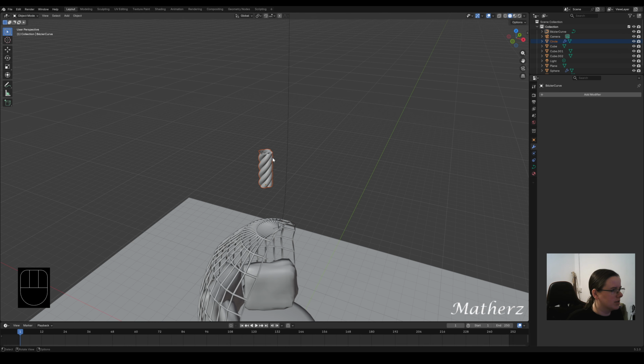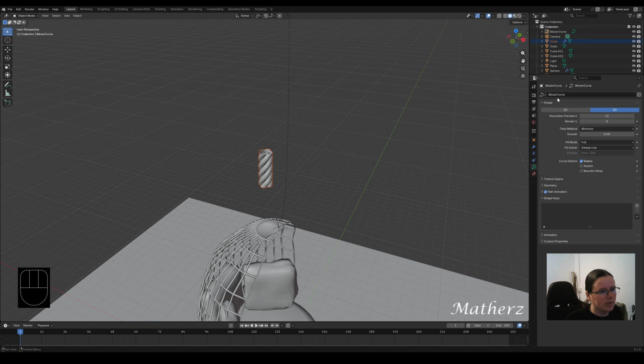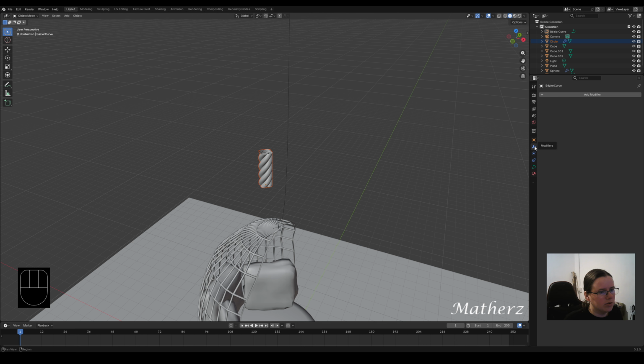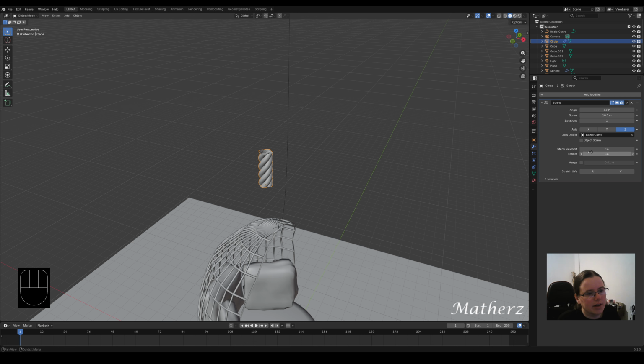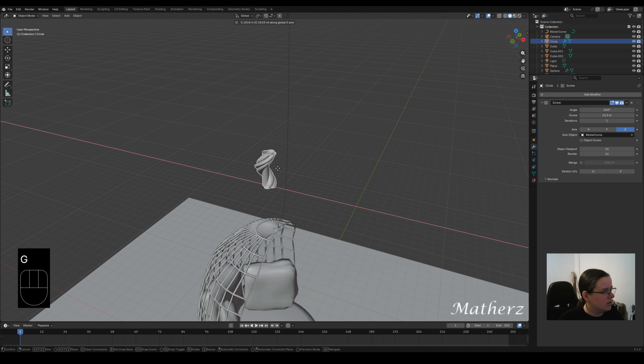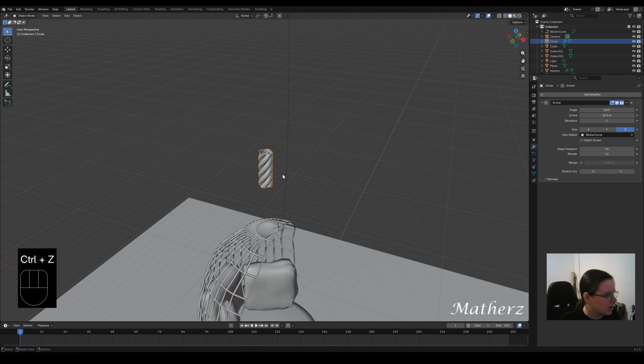Let's go to object mode, and this should be following the curve. So we have the little bezier curve right there, which is selected. Let's go back to the modifier. Where's my modifier at? There we go. Okay, so should be Z. Oh, okay. So it is following the curve, it's just not at the right angle. So maybe twist that a little bit more.